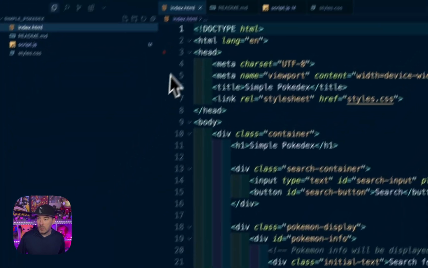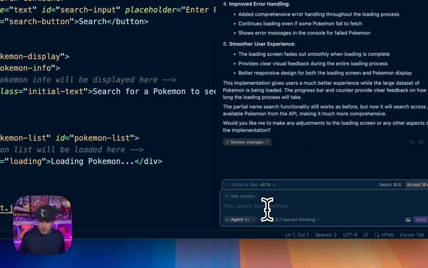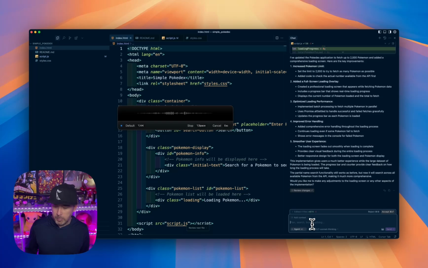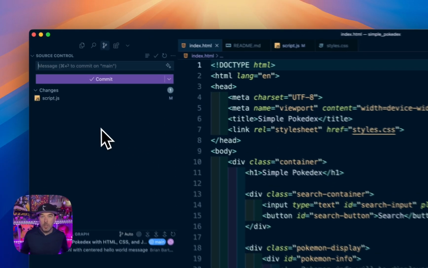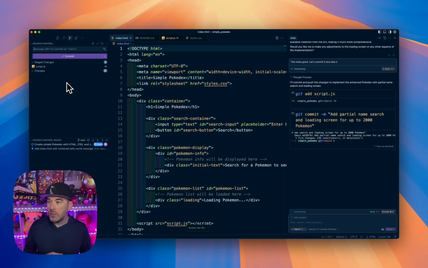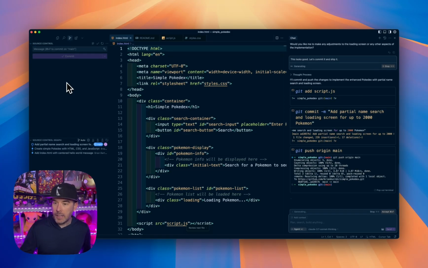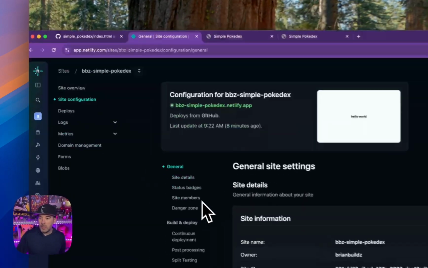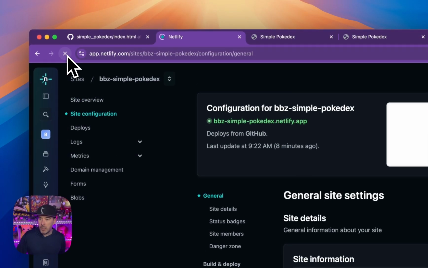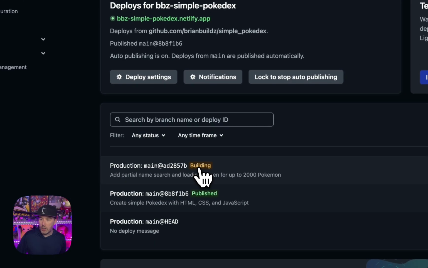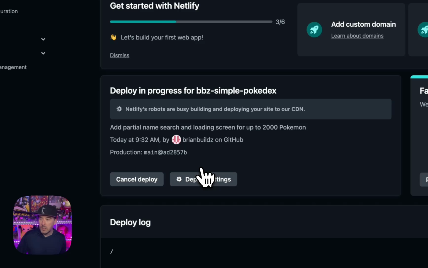We can find our code here. All right. This looks good. Let's commit it and ship it. So ship it is another term for pushing it up. I think it'll understand what it means. So it's adding the files, adding a commit message that's helpful, and it has pushed it up. So now it's trying to explain it to us. If we refresh here on Netlify and go to deploys, we can see that it's starting up a deploy and that it's building.